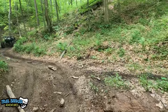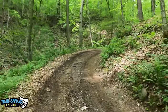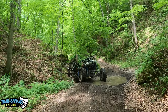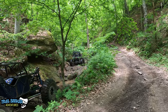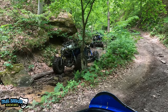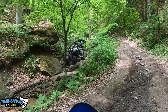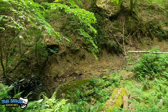So one of the cool things we saw the first time we were here a long time ago was these rock crawlers. They may be called land cruisers too. I'm not sure quite what everybody calls them. But it was so cool to see these machines go through these rock sections. I mean, things that we were like, there's no way. They would just creep and crawl right over the rocks and boulders and crevices and everything. So Kenny was able to get a little bit of footage right when we were getting ready to leave. But if you're down at Ivy Branch, check out some of the trails that those machines actually go on. It's a fun time just to watch them and see what they can do.